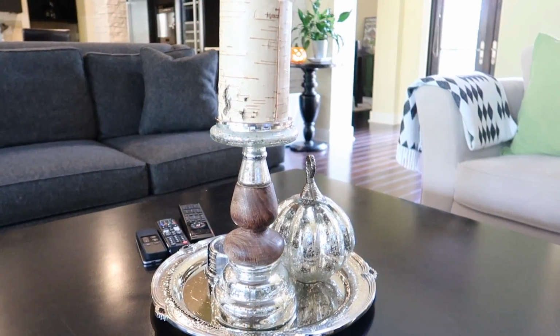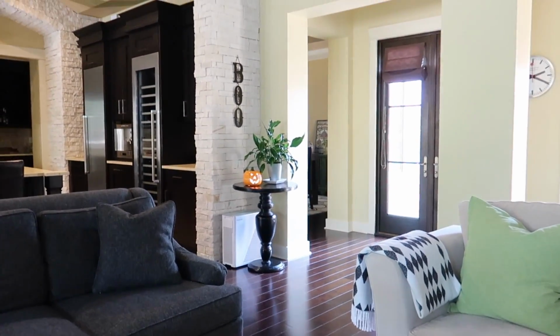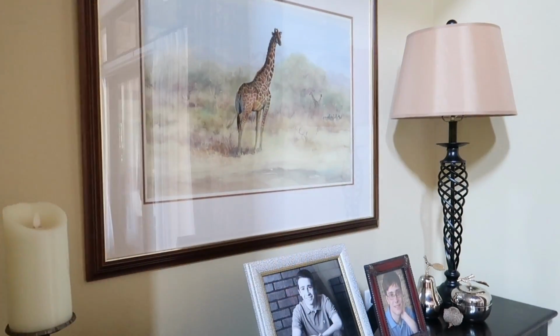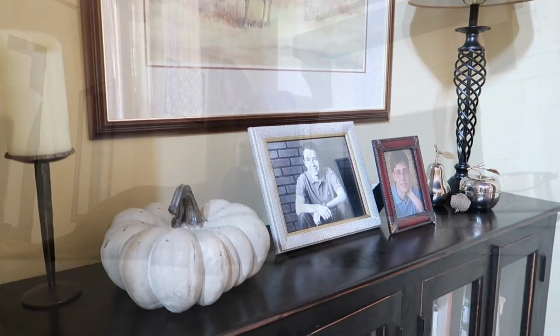That is it. I warned you that my style is very minimalistic and simple, but I really do feel like our home feels like fall. It feels cozier, but it's understated and elegant, and I am enjoying it.